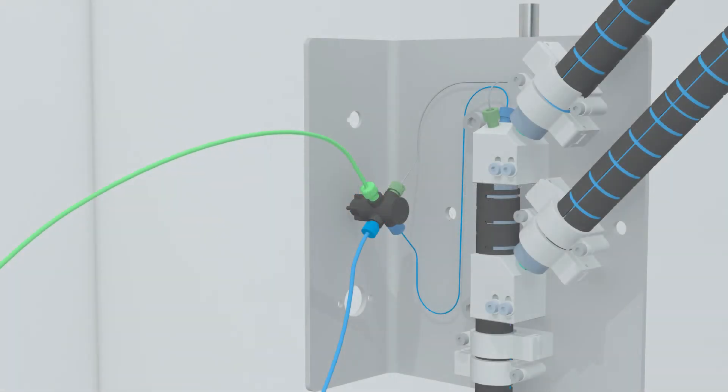Disconnect the sample supply, which is shown here in green, and should the user want to store the unit with dry transfer lines, connect the syringe to the outlet of the sample line and empty the flush line into the waste by flushing the lines with air. Remove the syringe and close the inlet of the sample line to protect it against ingress of dust or dirt.